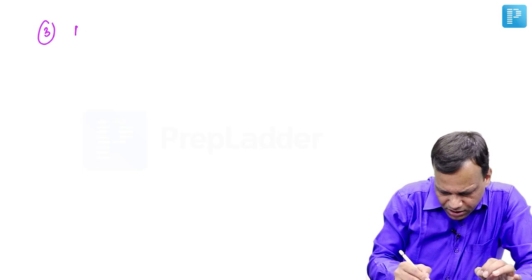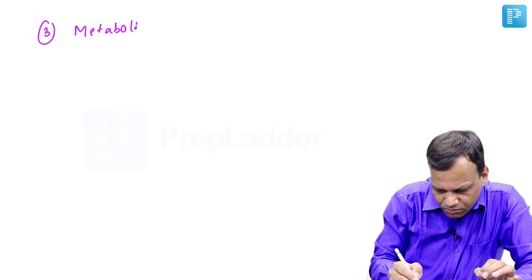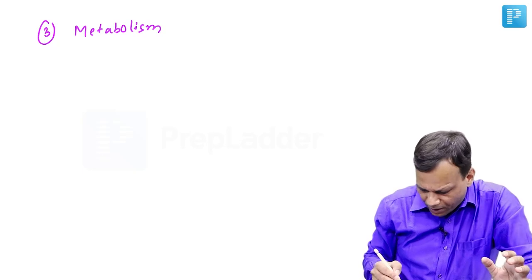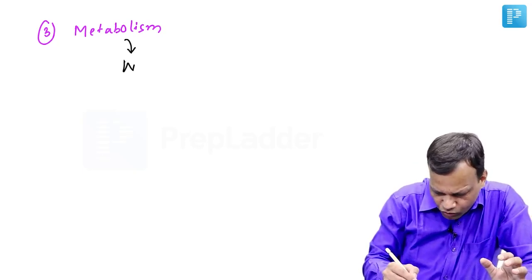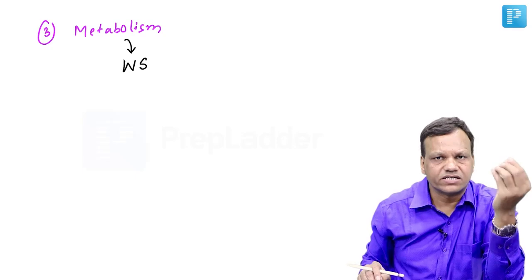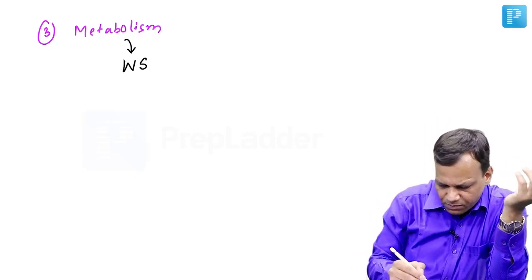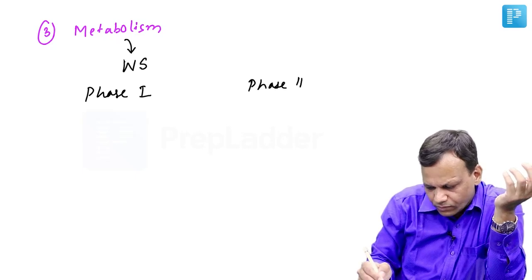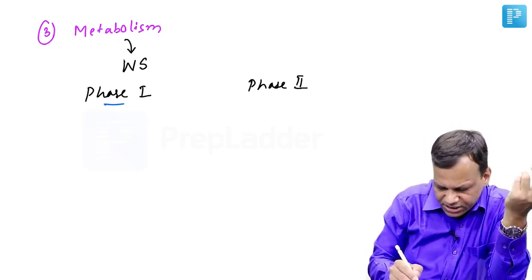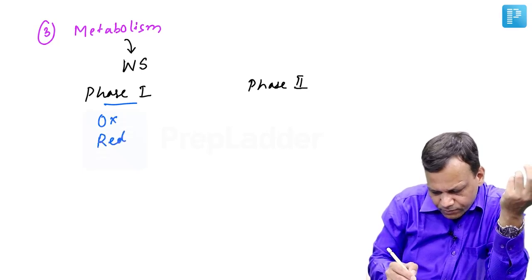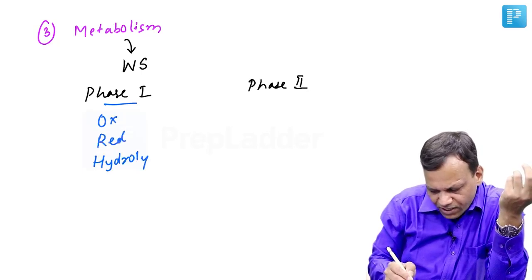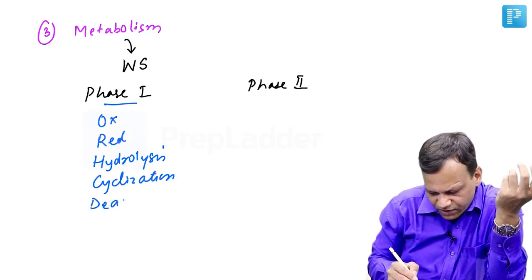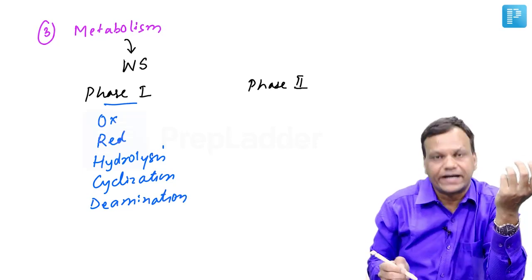So that is the importance of distribution. Then after distribution, the third important parameter comes, which is called metabolism or biotransformation. The main purpose of biotransformation is to convert the drug into a water soluble form so that it can be easily excreted from the body. Now in metabolism, we have two main types of reactions, phase 1 reactions and phase 2 reactions. Phase 1 are mostly catabolic reactions like oxidation, reduction, hydrolysis, cyclization, deamination. So these reactions are phase 1. Here the drug is metabolized and becomes inactive.